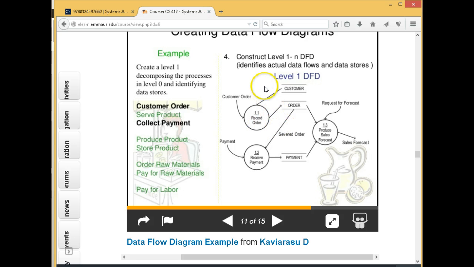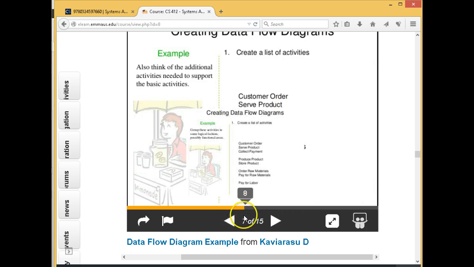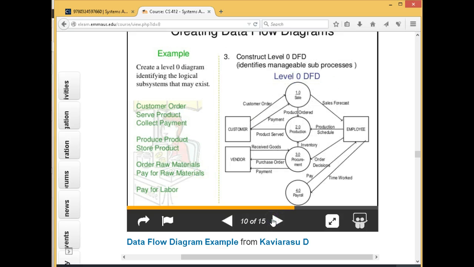Now, little error here, we're having missing labels here on our data flow lines. So there should be labels here, but you can see how we have a data store of customer information. We record the order, put it in the order data store. Then the process sees that an order is ready. They receive payment for it. They record payment into a payment data store. And see how the payment line, if I go back, there better be a payment line. Oh, how did I go back so far? There better be a payment line. Yes, there's a payment line here.